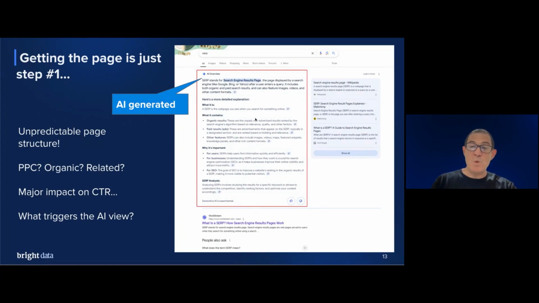When they do appear, all the search results are pushed down significantly, and this has a really negative impact on CTR, as you would expect. So the question is, what kind of queries trigger this AI, and how can you be a bigger part of the generated AI response? So let's look at a demo.